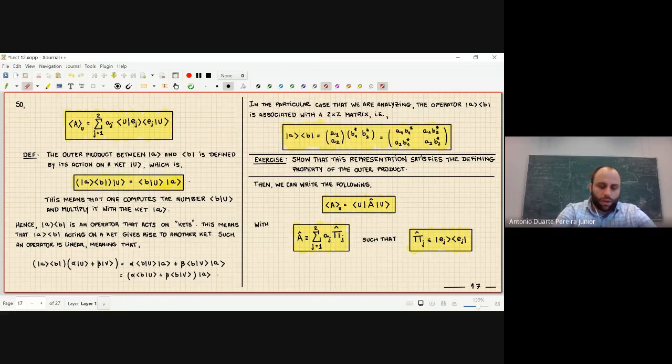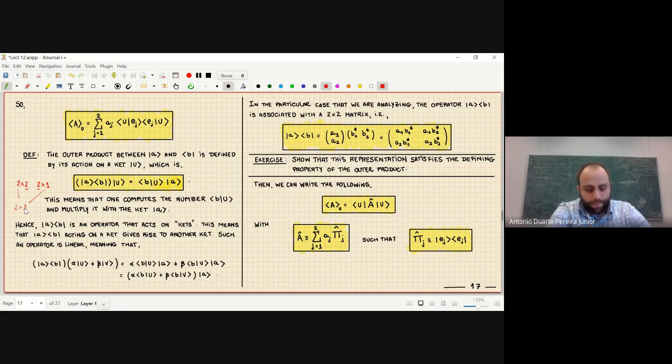So look at this expression here. This is ket bra. So this will give, as we saw, a 2x2 matrix. And then you multiply a 2x2 matrix by a column vector. So the result of multiplying a 2x2 matrix by a matrix that is a column vector, in fact, that is 2 times 1. So 2, 2. So this is good. You can only multiply matrices and vectors if these numbers agree. And the result will be a 2 times 1 matrix, which is nothing but a column vector.